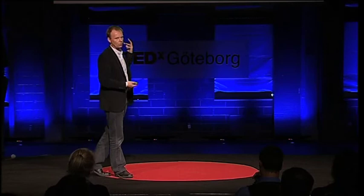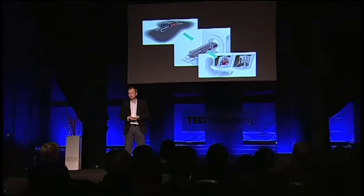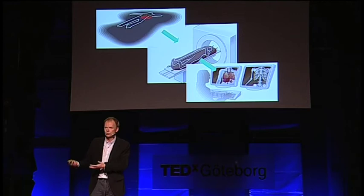With great respect for the people who have died under violent circumstances, I'm going to show a few forensic cases. This is the typical workflow: the police decide in the evening when a case comes in that an autopsy is needed. In the morning between 6 and 7, the body is transported in its body bag to our center and scanned through one of the CT scanners. The radiologists, together with the pathologists and sometimes forensic scientists, look at the data and have a joint session, then decide what to do in the real physical autopsy afterward.